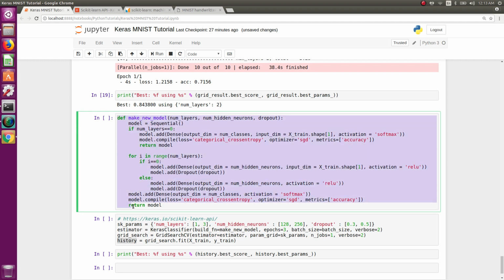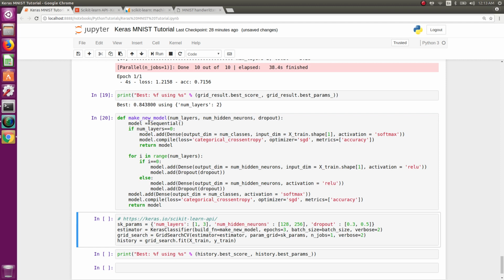Now I wrote another function. What I'm trying to do is, whatever parameters we need to optimize, this function should take them as a parameter. If it doesn't, then the Keras classifier won't be able to do the grid search and fit that. So here everything is the same as before, but apart from that, we also have the number of hidden neurons to optimize, so we will experiment with that, and we have something called dropout.